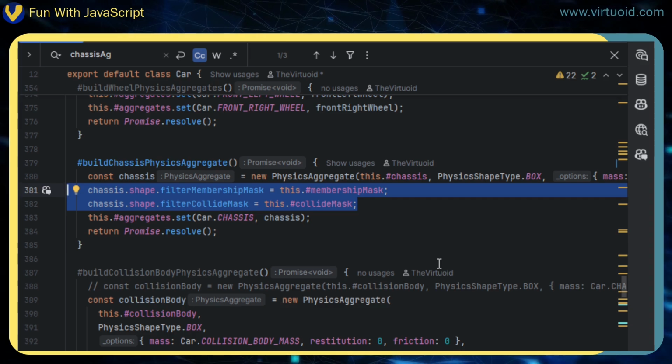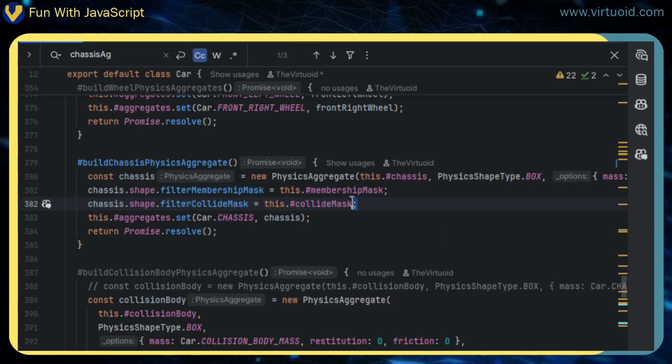But anyway, the idea here is that everybody will have a different membership, so that the wheels will not collide with the chassis, will not collide with the collision mask, and so on and so forth. And the collide mask within each of the meshes tells us which other meshes we're going to collide with. So basically the collide mask is an opposite of the membership mask. That will allow us to say, you can collide with everything on the board except for the people in your own membership. And that, of course, basically will mean, hey, I'm a wheel, I'm connected to this chassis, I'm not going to collide with you, and so on and so forth.